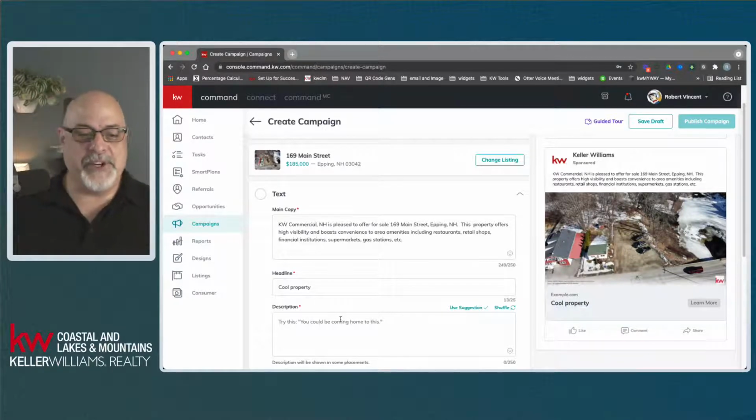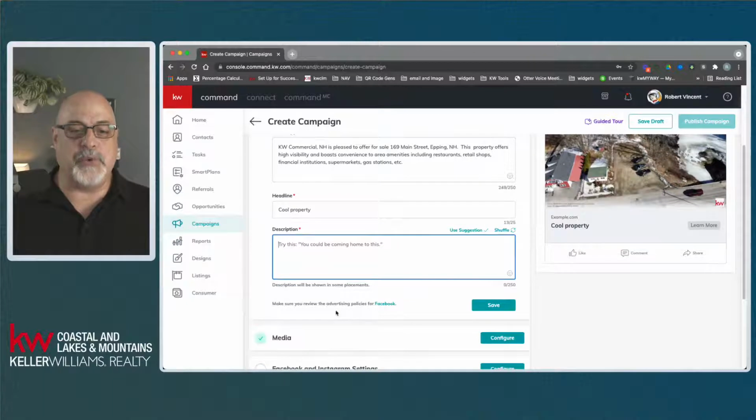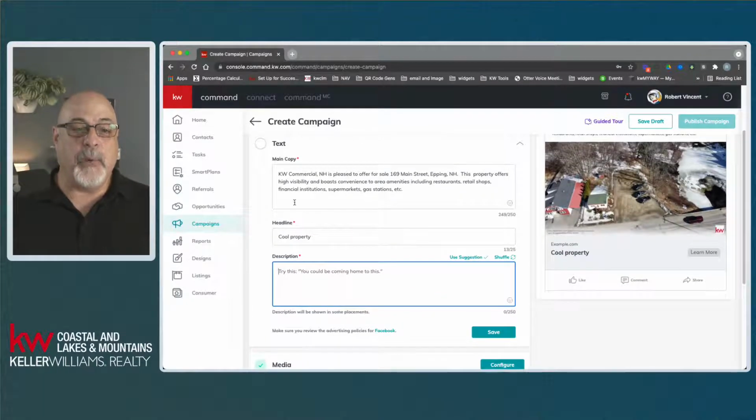Now, in the description area here, we can go a little bit more. We have 250 characters. Now, remember, we already have the main copy from the listing itself from MLS. So what is the difference here between description and main copy? Well, it says description will be shown in some placements.